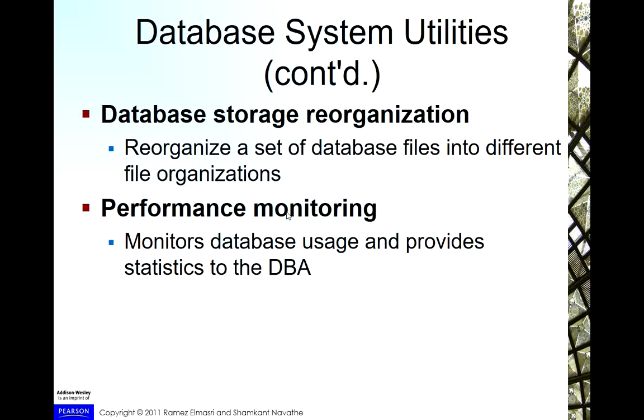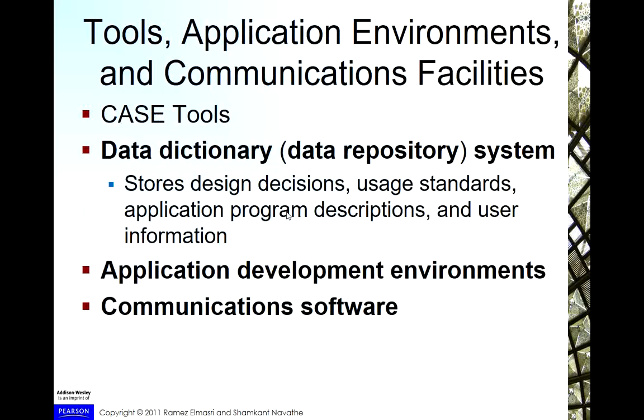Performance monitoring means monitoring the performance of database usage and providing some statistics to database administrators on how the database runs. These statistics could be produced weekly, daily, monthly, or at a specific point in time. So performance monitoring, which is part of the database administration tools, means monitoring the performance.